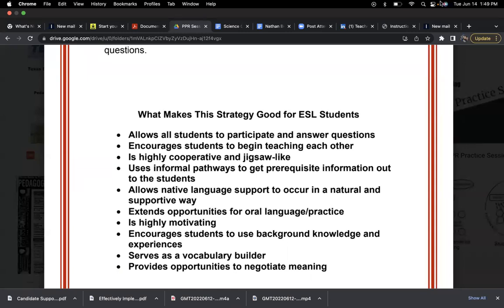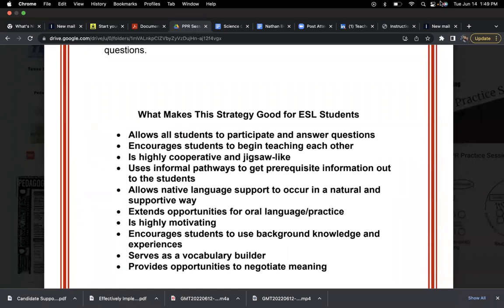Absolutely. So exit ticket, if you want to be fancy, there are electronic exit tickets. I'll find you the name of it. There are so many and my brain is pulling a blank. But it is where, if the students have personal devices, whether it's their cell phones, their iPads or computers, they can log in. You send them the link, they log in, and you pose the question and they respond to it and submit it, and it goes up onto the screen. So everybody sees the different responses, the different exit tickets.